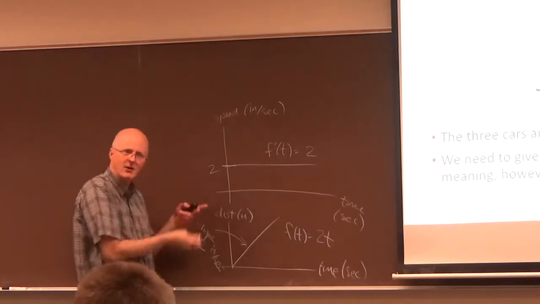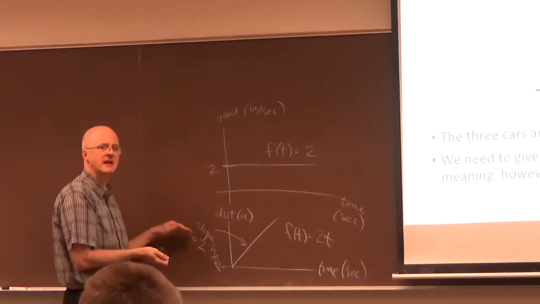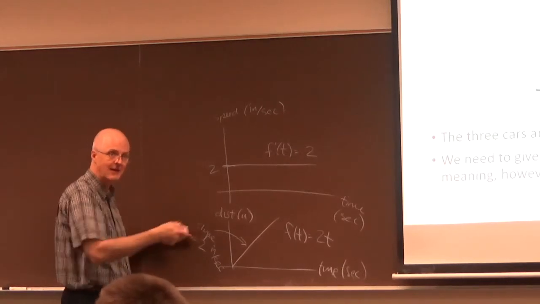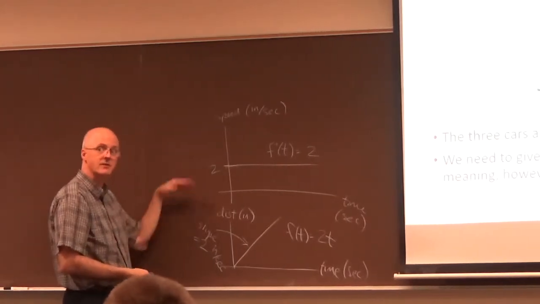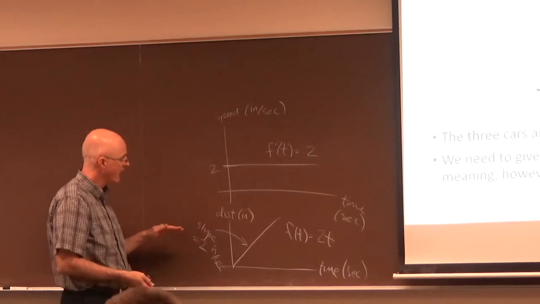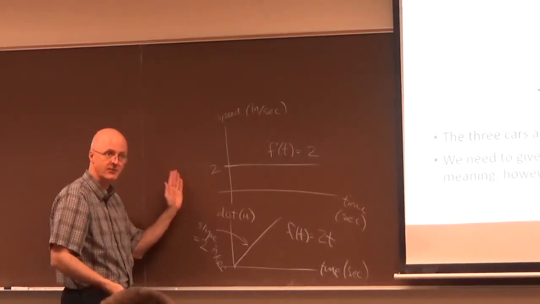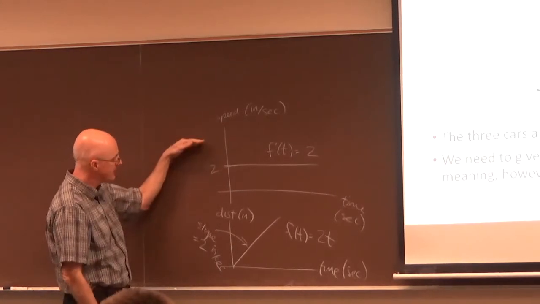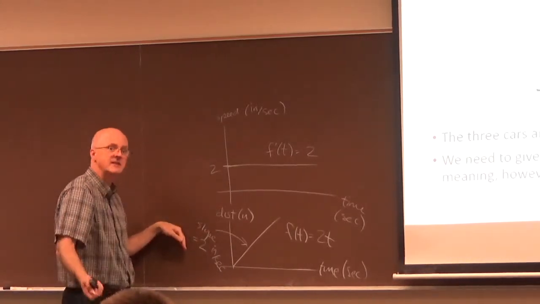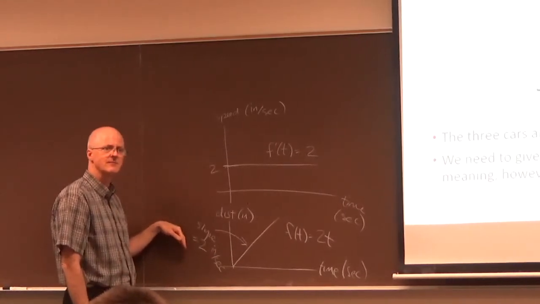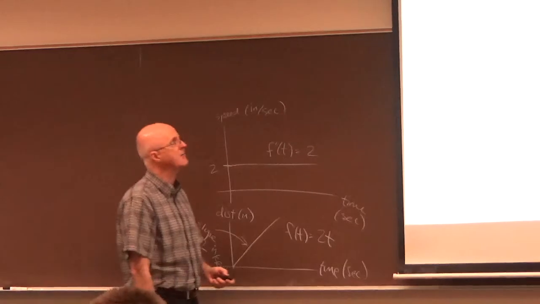Here I'm kind of going backwards. I'm starting with the speed and asking what the distance traveled is. So far, including today, and after this point, we'll start with the distance traveled and figure out the speed. Going from here to here, upwards, is differentiation, finding derivatives. Going from here back down to here is called anti-differentiation, also integrating. It gets more complicated.